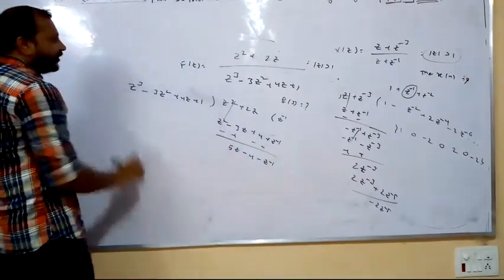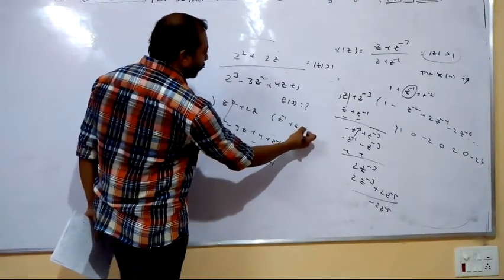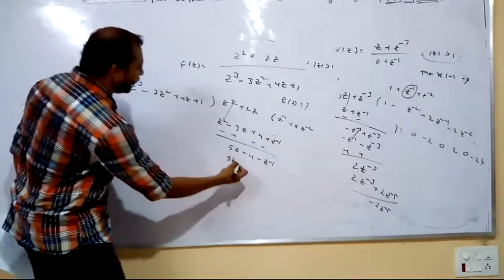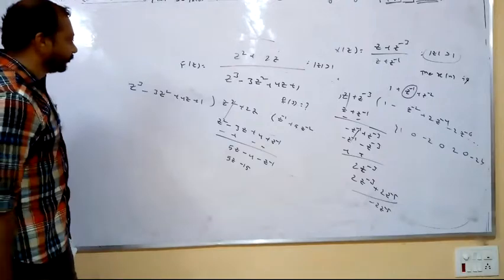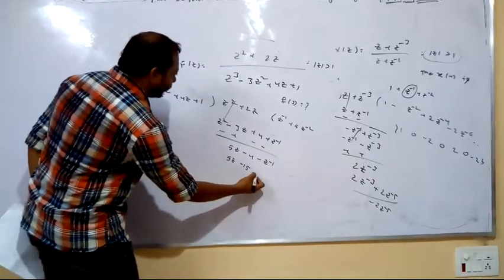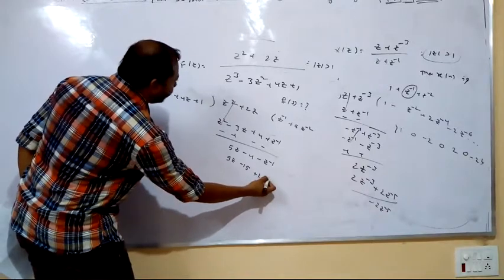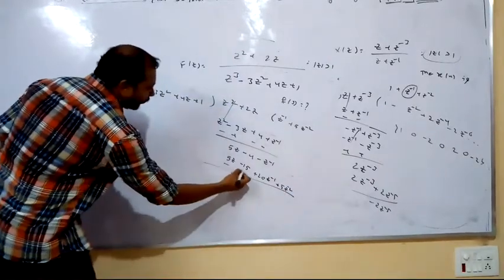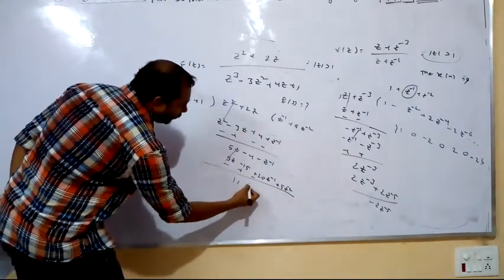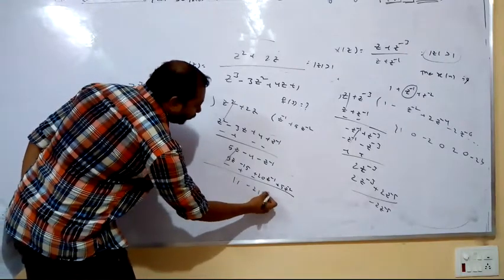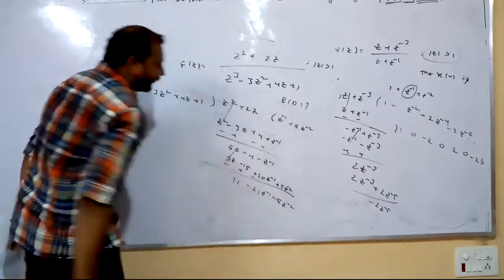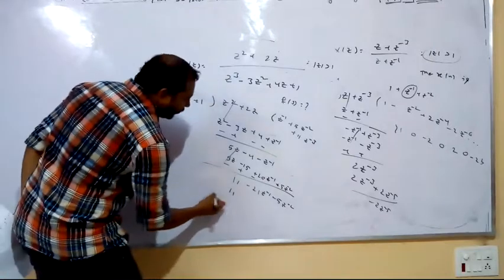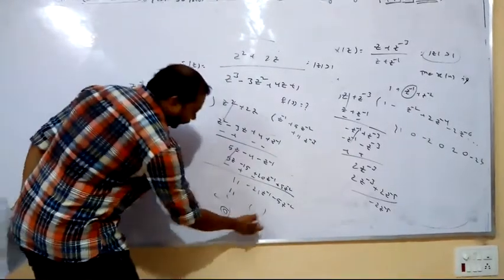To make this as 5z, again you have to multiply with plus 5 into z to the power minus 2. The corresponding value will become 5z minus 15 plus 20 z to the power minus 1 plus 5 z to the power minus 2. After this we have 11 minus 21 z to the power minus 1 minus 5 z to the power minus 2. To make this as 11, you have to multiply with plus 11 into z to the power minus 3, and this will get cancelled.